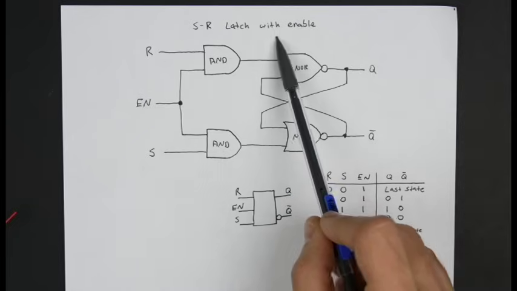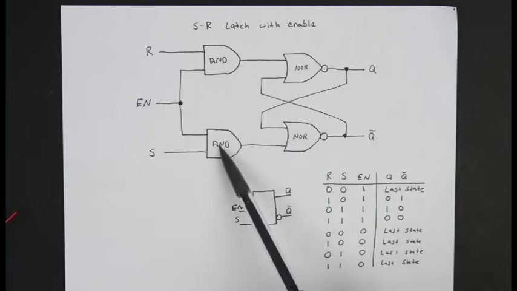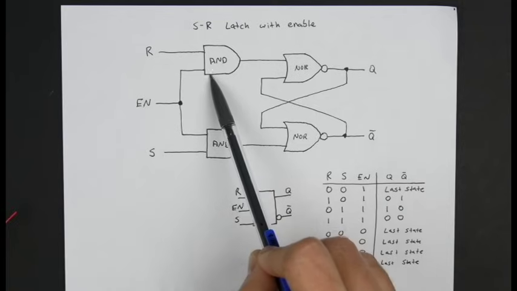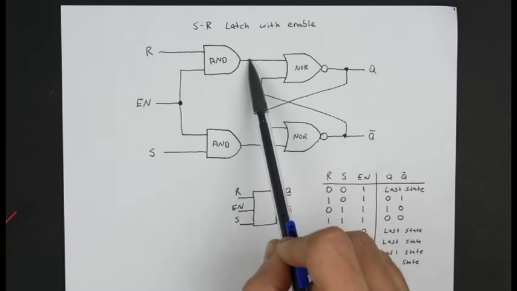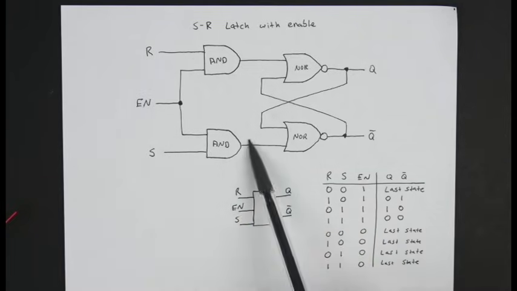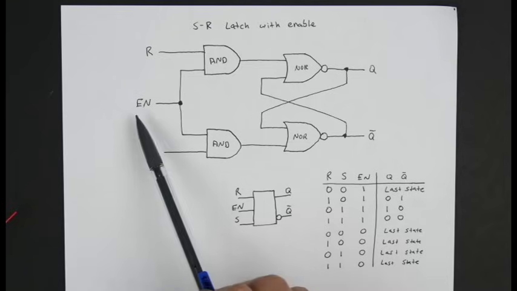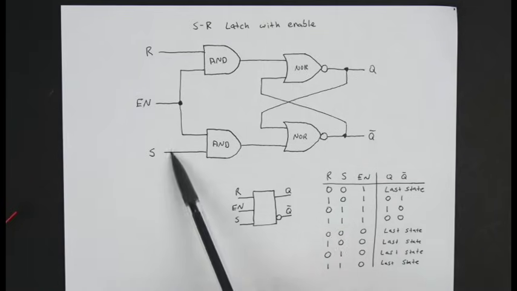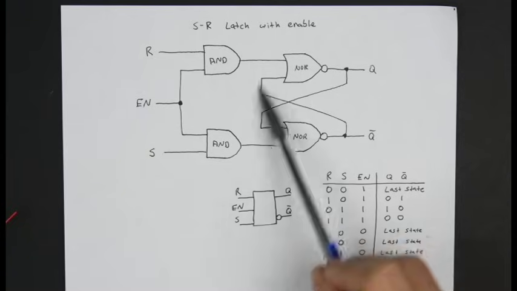The first modification is the SR latch with an enable. This is the basic SR latch we just saw, but now both inputs have AND gates connected to an enable signal. If the enable signal is high — a 1 — these AND gates pass through whatever the other input is. If enable is 0, the output is always 0, so the latch always stays latched in its last state. This gives us a way to enable the latch, where it pays attention to its inputs, or disable it so it just stays latched regardless of what happens to the inputs.